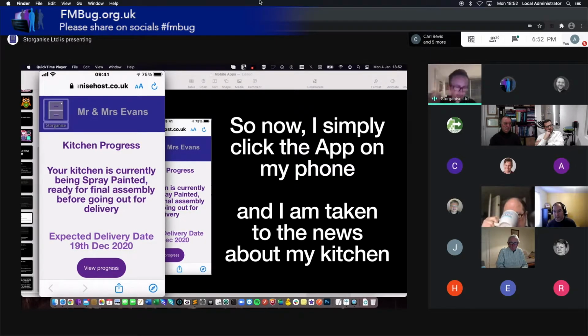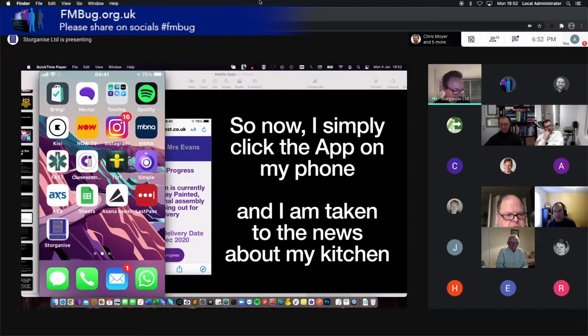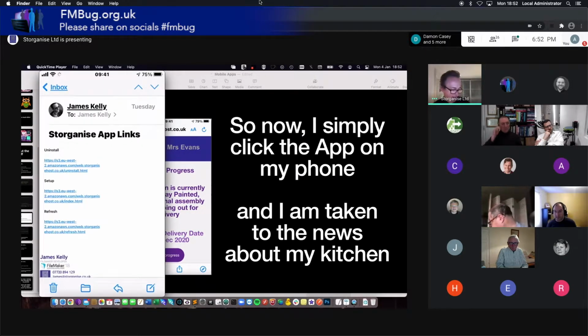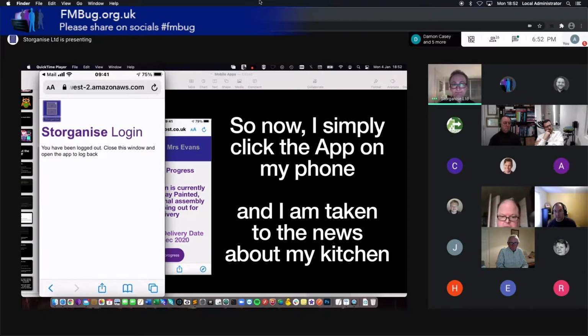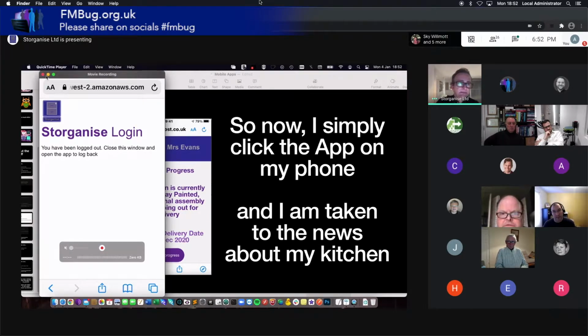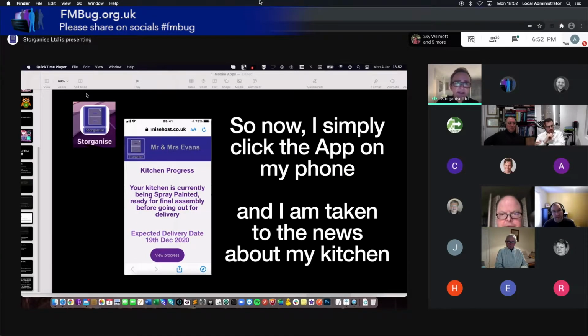Now, I can't time out and show you the log out, but when this logs me out, it takes me to the refresh page, which is there. So all that does is it takes me away from the app, doesn't show me the WebDirect page, and shows me that. Me, as a user, I don't care. I just get rid of that and I press the app again, which is all you need them to do. So that's it. It's as simple as that, he says.